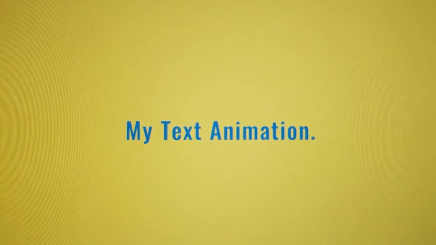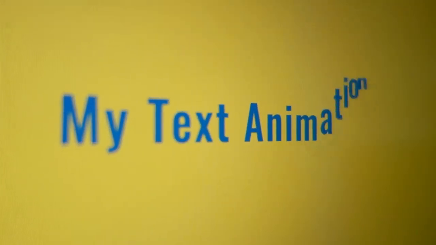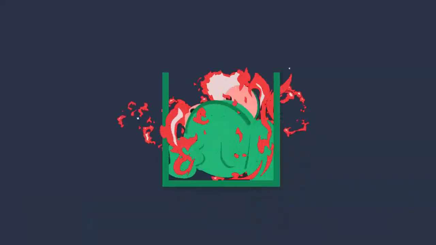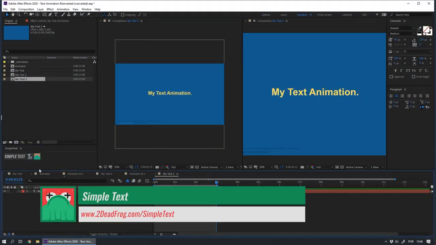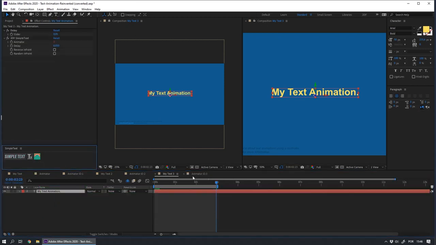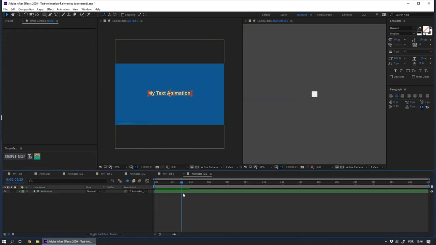In the animation today, we will use the Z position to create a lot of depth in your animation and edit the path of your animation using the Bezier handles to make a more interesting effect. I hope you like it. In this case, I'm using the simple text. It's a script that applies a controller to your text layer in one click. If you downloaded the project at the blog, you just need to reset your controller.